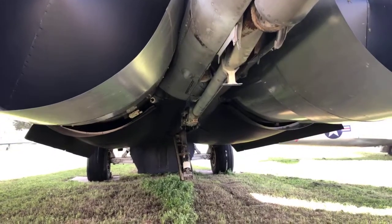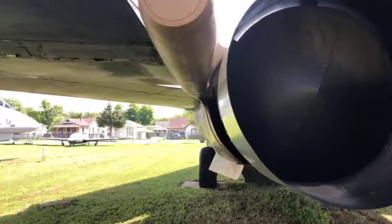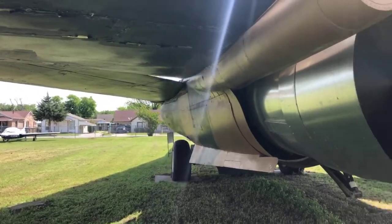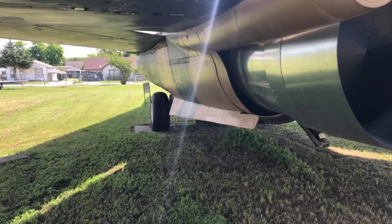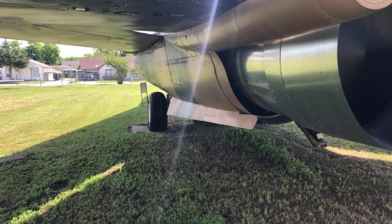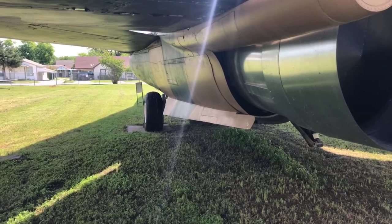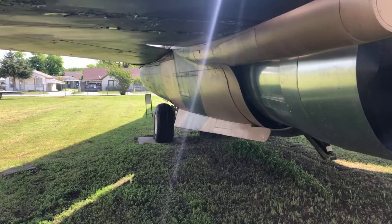Okay, very good. And what are these things on the bottom of the fuselage that are sticking out? These long straight things. Those are just strakes to make up for aerodynamic deficiencies in the airplane. Okay. It wallowed back and forth. The nose would go from side to side. Put the strakes on, and it flew straight.